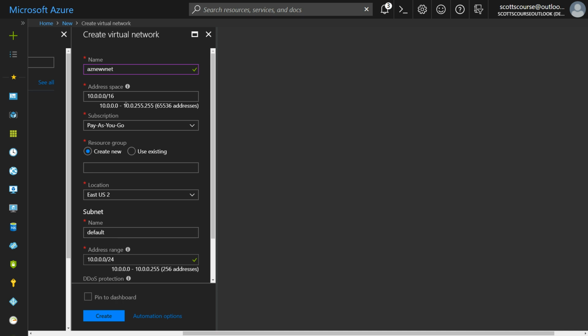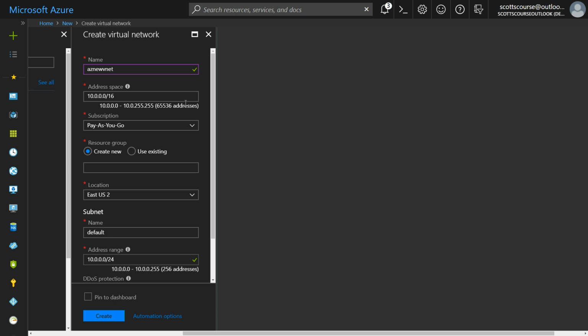So Microsoft helpfully shows you at the bottom that 10.0.0.0/16 means that it starts at 10.0.0.0 and goes all the way to 10.0.255.255.